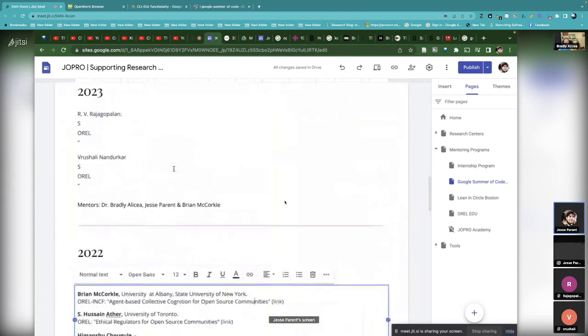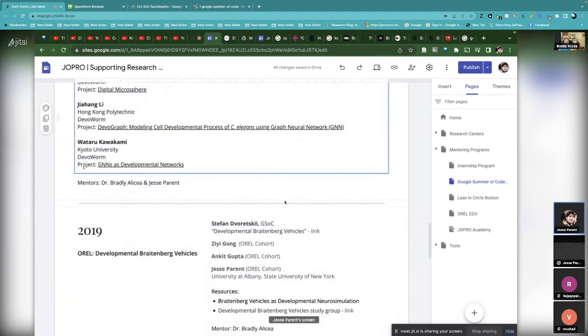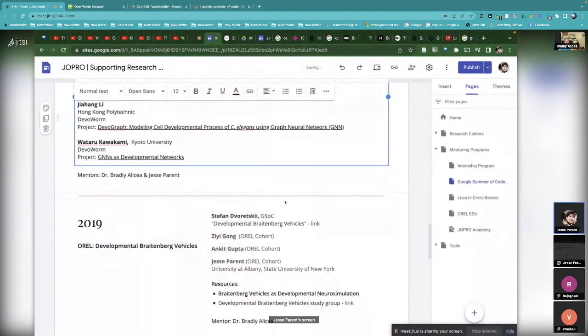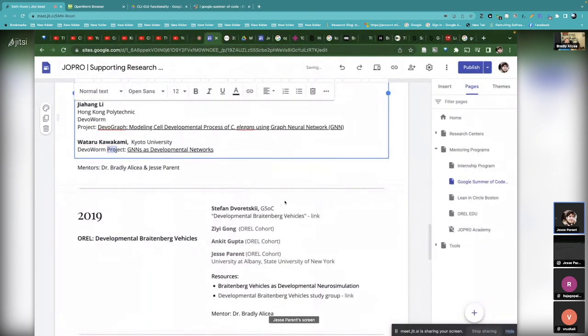And it's cool to see the links too. This is just how it's copied from the other website, but I'm going to formalize this a little bit. This will eventually look more like this. And take this away, and so on and so forth.